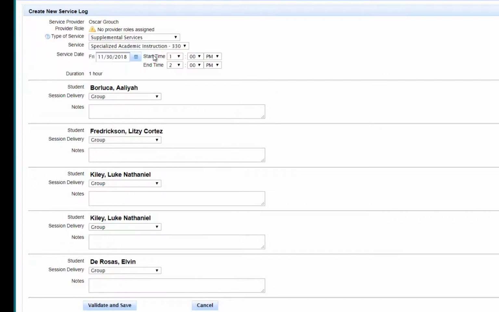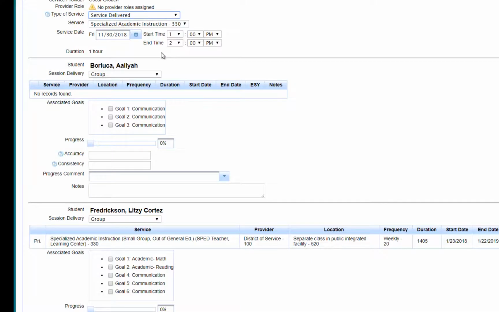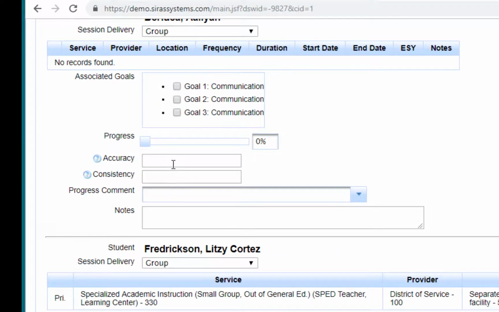Let's say it's my service log that I'm doing on Friday, and in this case I do want to indicate for each student how they did that week. I can do that by selecting service delivered, and in that case I can go ahead and enter in the sliding bar. 70%, 5 out of 10, or let's say consistency for 1 hour.